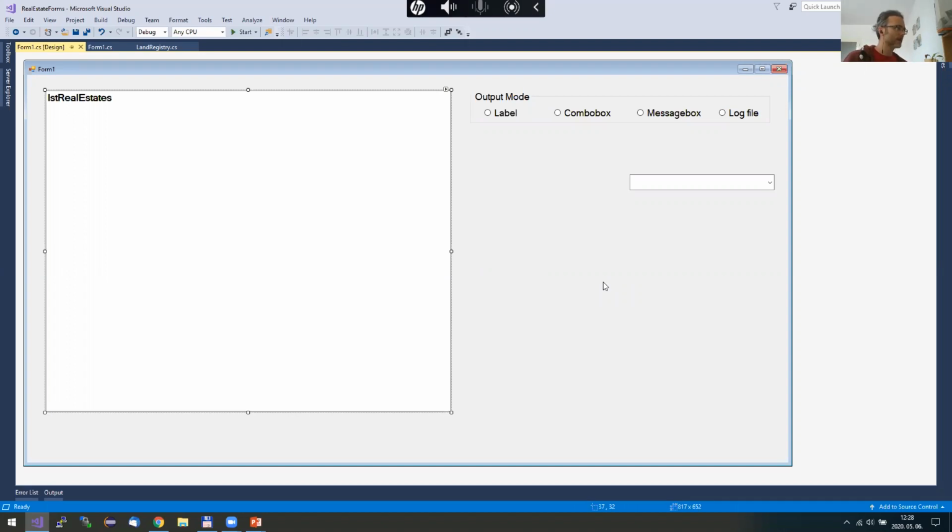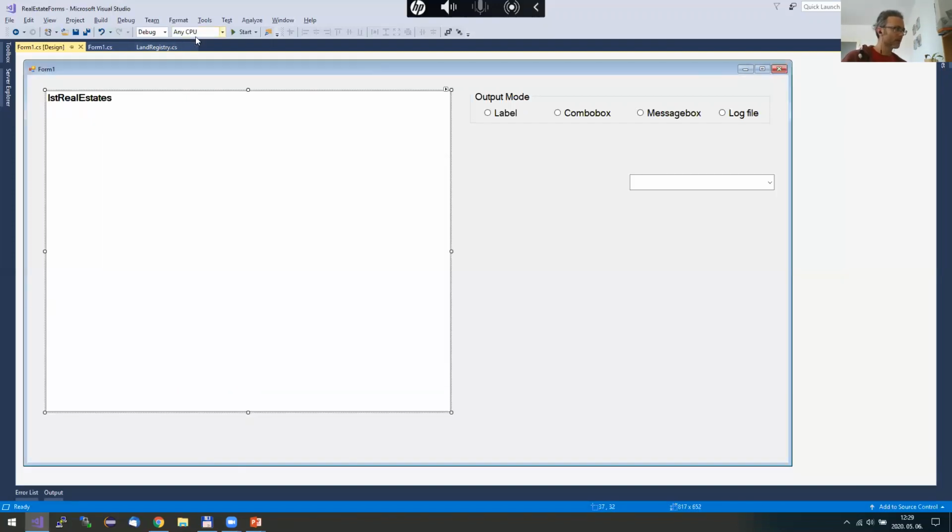I have real estates, for example, buildings or farmlands, flats, etc. So when I execute my program, I want to see all the real estates here in this list.